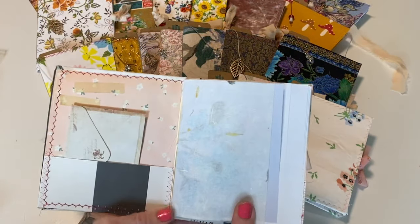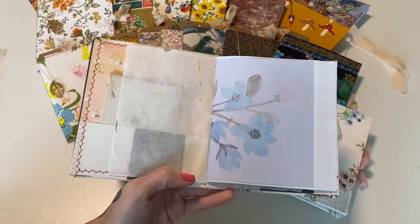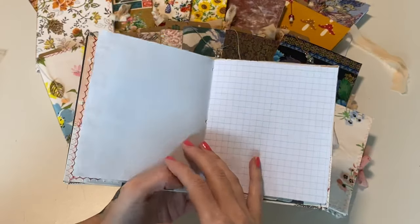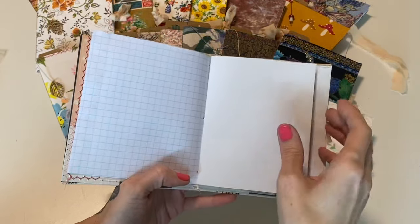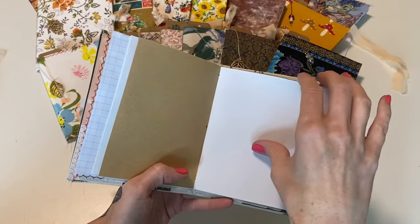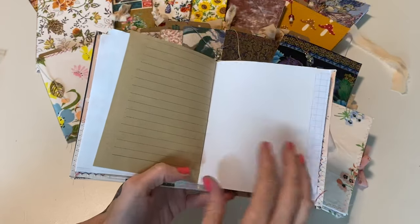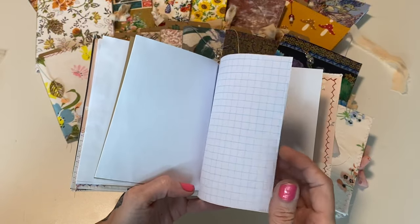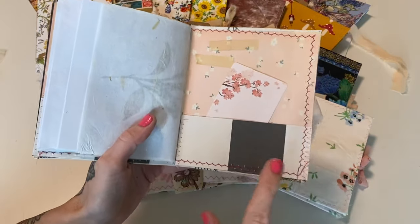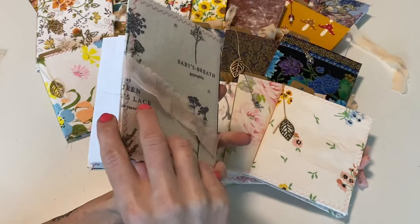These are five inches by five and a half — great for a purse or to take with you. The fun part is they have a variety of papers, but they're all blank, meaning I didn't decorate them or add decorations. I really wanted these to appeal to a wider audience — if you buy one for someone who doesn't know what junk journaling is, they can see the fun different papers without being overwhelmed by interactive pages. These have about 36 pages front and back, a pocket on each side, a little mini envelope, and a cute journaling card or tag.